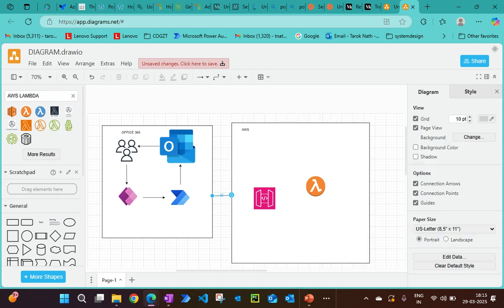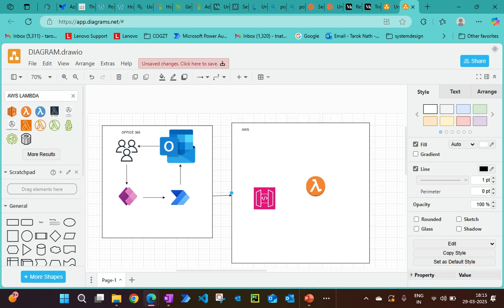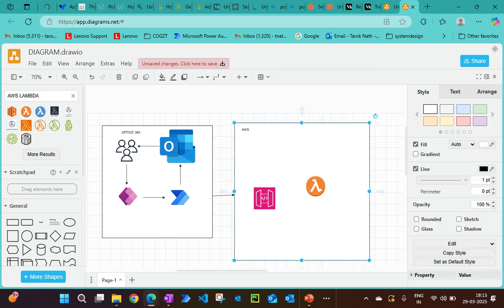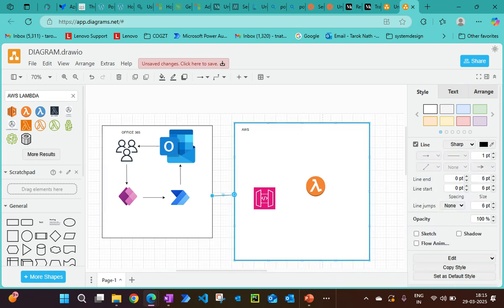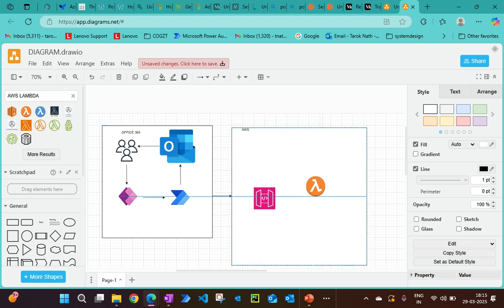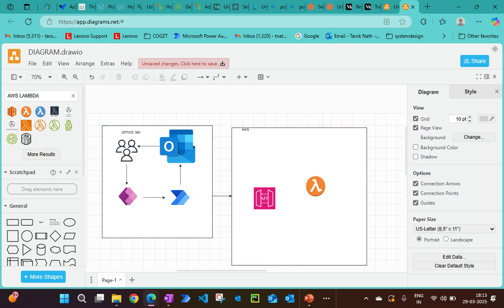Okay, or you can do one thing, no, this one should come inside. Let's send it to back. Some issue, it's not going inside.